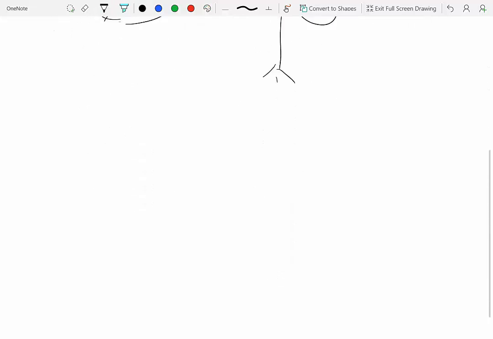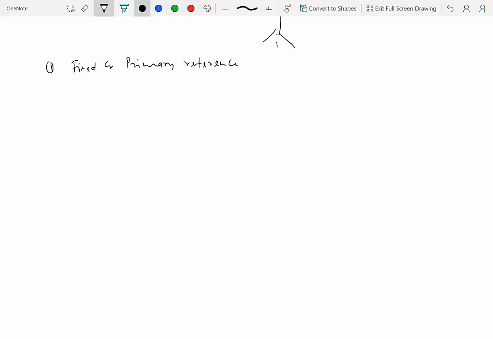So how do we do it? The easy way to do this is to actually have two reference frames. So one frame would be our fixed or primary reference frame, and the second would be a rotating, also known as sometimes moving or secondary reference frame. So it turns out that when you use two reference frames, then the problem becomes a little bit simpler to solve. The analysis becomes simpler as well.